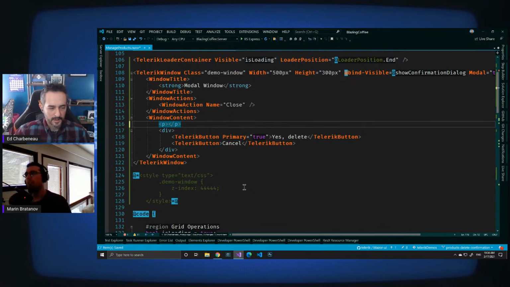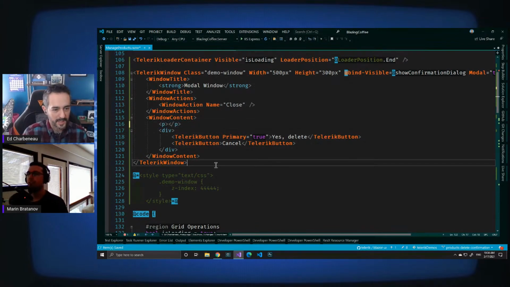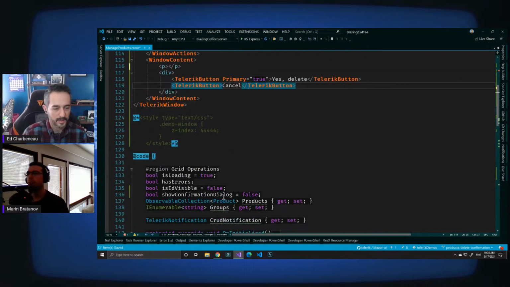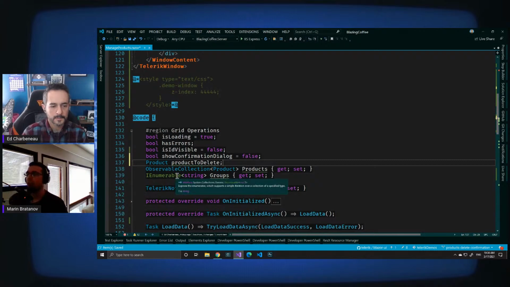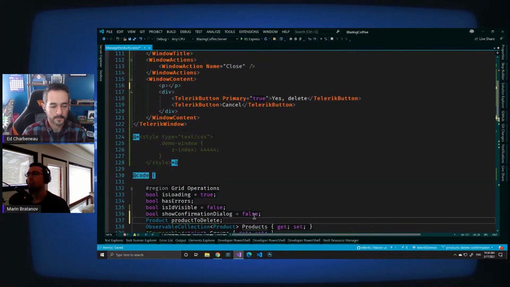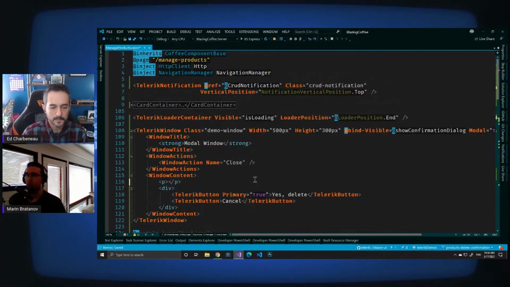And I know you said something about maybe putting this in a component. This might actually be a good use case for a component, but I think we can do it without a component right now. Because I personally would like to show in the message, like in the paragraph we got there in the window content, what I'm going to be deleting, to let the user know: are you sure you want to delete product X? Yeah, exactly. So I would put a field for the current product that we're going to delete so we can use that in the markup. And that's also going to make it very easy for us to invoke the deletion from the yes button. So I think we're going to decouple the built-in onDelete handler from the grid after all.